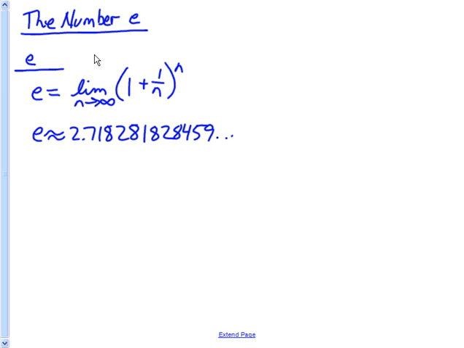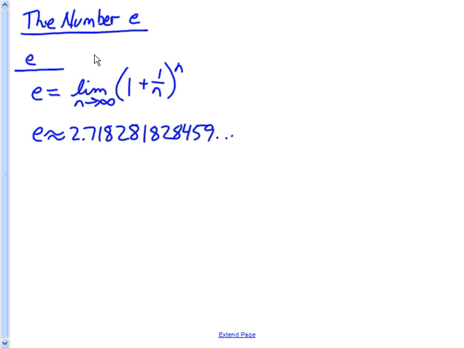We're going to talk today about one of the most famous irrational numbers. So famous, in fact, that it was given a letter as its name, e. You know, kind of like pi has its own symbol, right? Pi, 3.14159, and so on. A very famous irrational number. Well, e, some people think, is just as famous. Okay, so e. This is the definition here, and I gave you the limit definition.